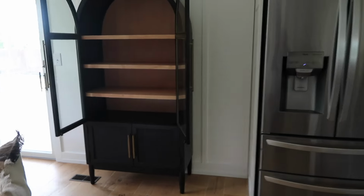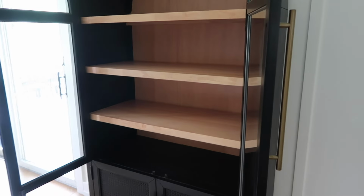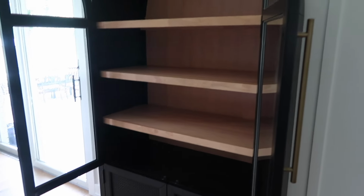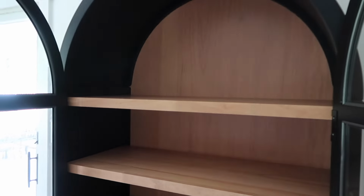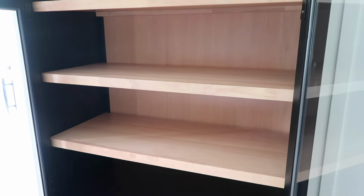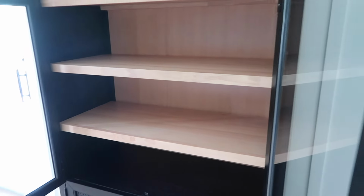So I was thinking, I haven't done this yet. Like I said, we just got it, so I'm still playing around, and I kind of want to just style it for fun with you guys today. But I'm thinking I'm going to add some lights in here, because who doesn't think that would look amazing? I think that would be so cool. But yeah, let me know what you think.